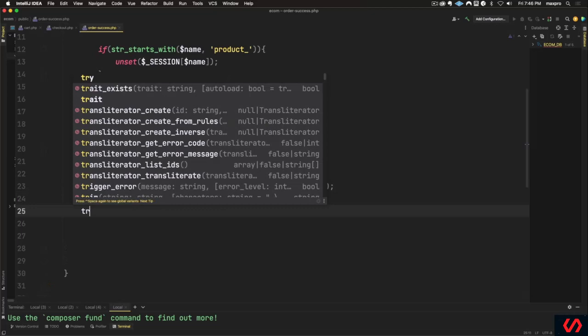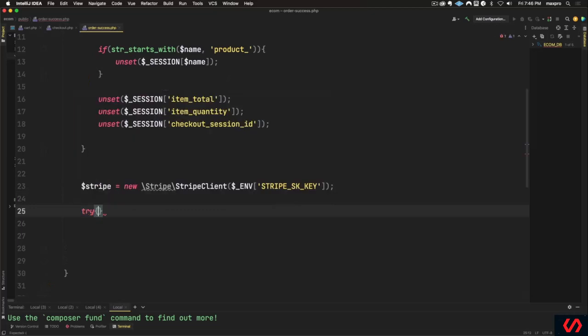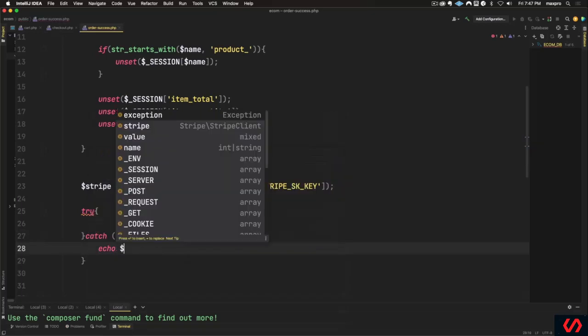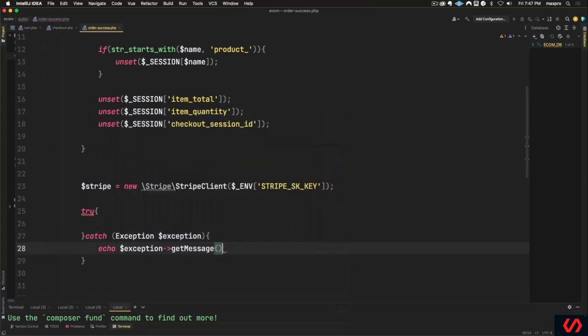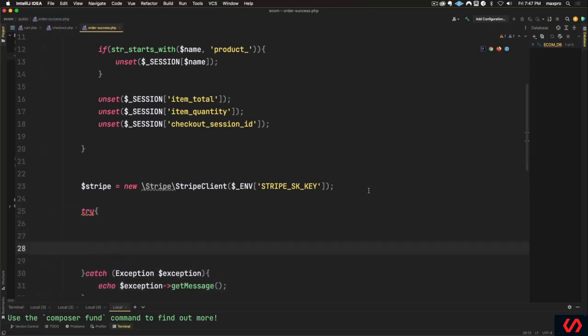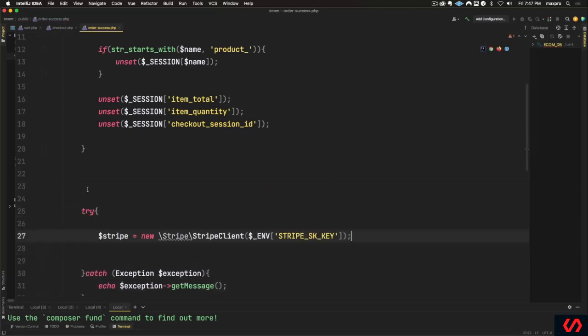Let's go ahead and put our try catch. Let's not forget that. This is just going to have an exception, and we echo the exception. There we go.